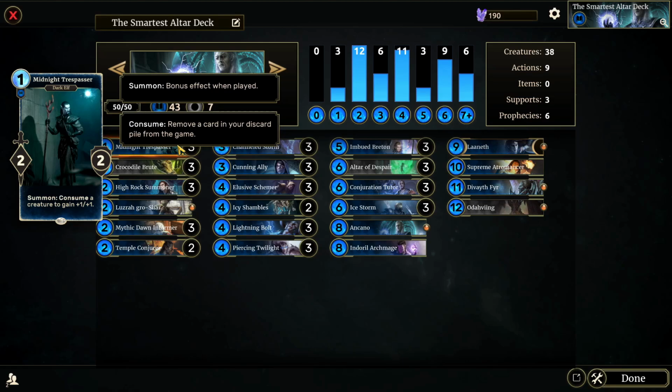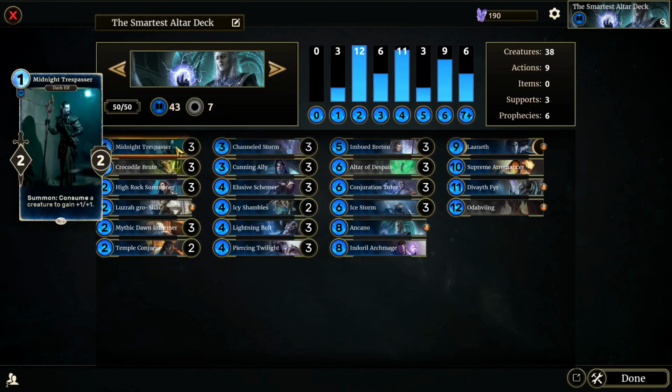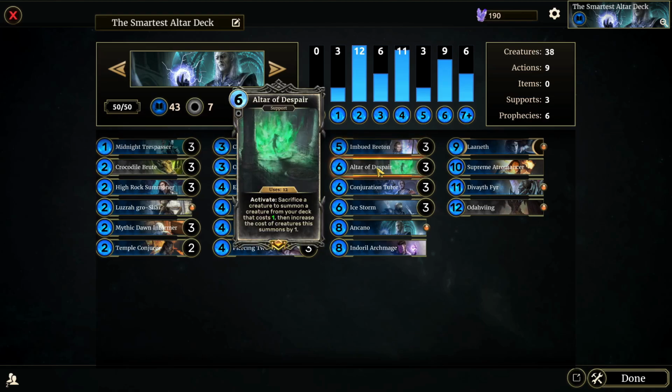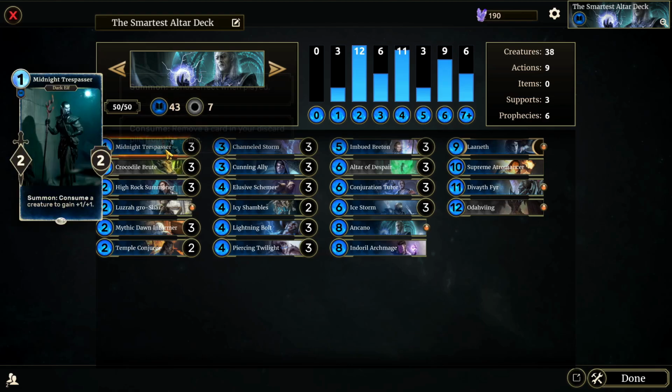Okay, first up in our one slot we have Midnight Trespasser, a 2/2 for one, which is already pretty good, and then summon: consume a creature to gain +1/+1. So you're essentially getting a 3/3 for one, which is highly above the curve stat line, and you're pulling this 100% of the time from your first altar. There will always be something for Midnight Trespasser to consume when you pull it off altar, because obviously you sacrifice a creature, Midnight Trespasser comes out, and then you consume the creature you sacrificed, and you get a 3/3 for one.